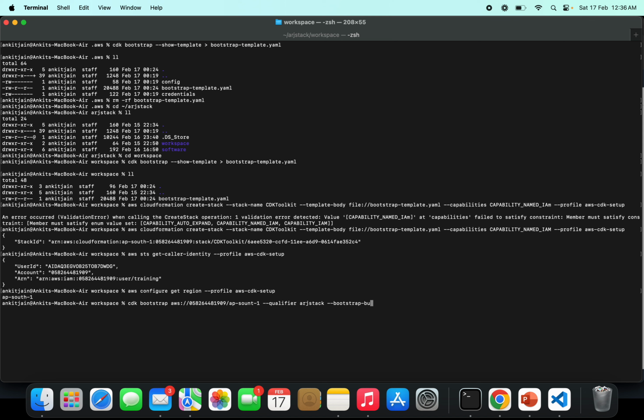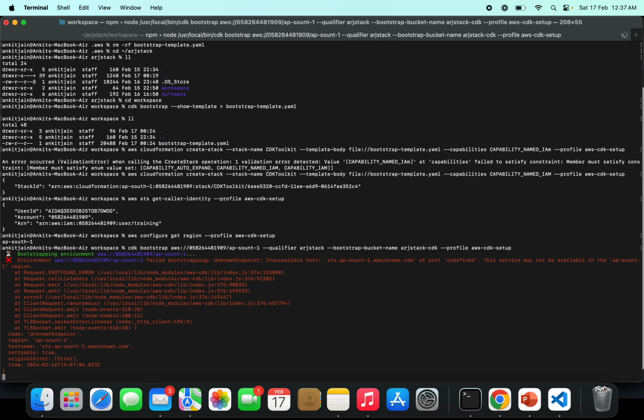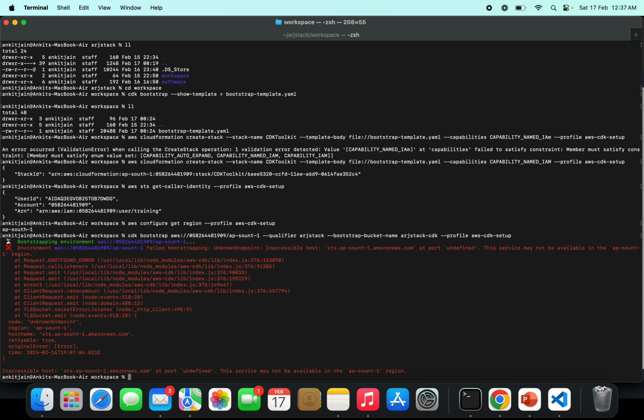Bootstrap bucket name. I can give arj-stack-cdk, and then the profile aws-cdk-setup. Oh, the name is different, sorry.